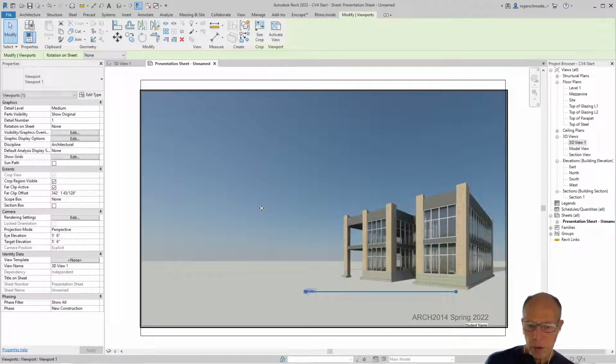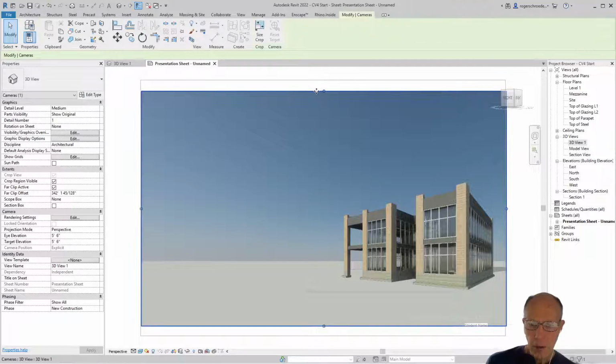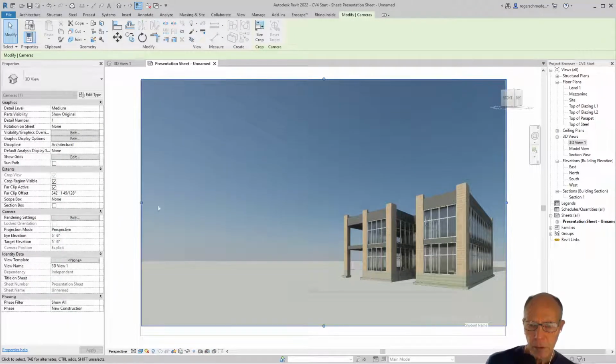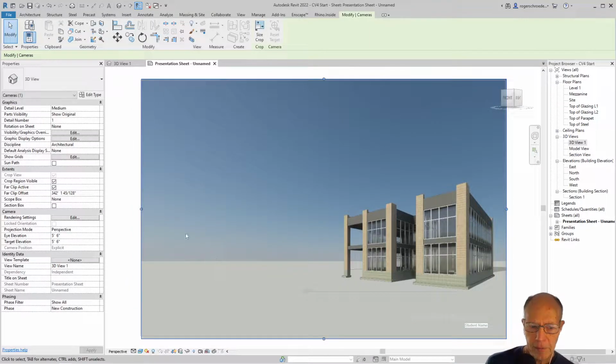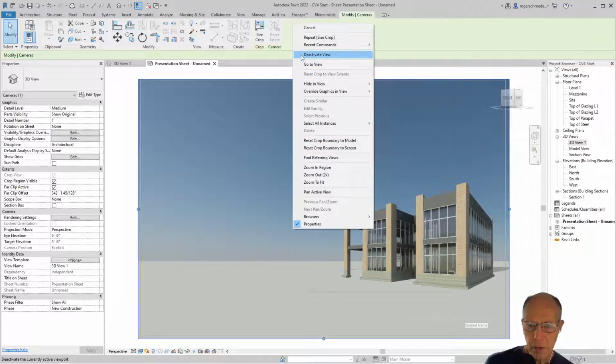Now you'll notice there's a couple of ways of fixing this missing stuff that's going on here that's not filling it. I can just double click on this and grab the crop box. I could have also scaled up the image a little more, but I'm just going to stretch this out so that it fills up the whole screen. And now we're using all of that as the background for any other images that we want to put on top of it. So I'll right click on that and deactivate the view.